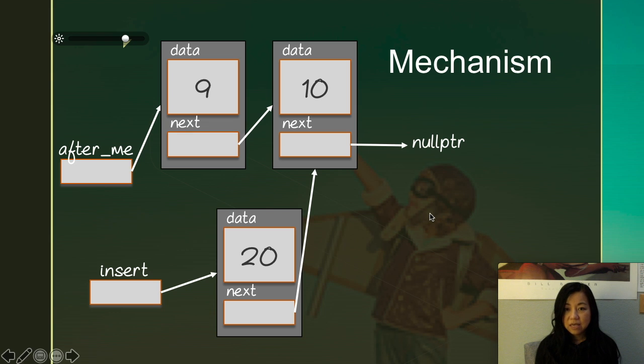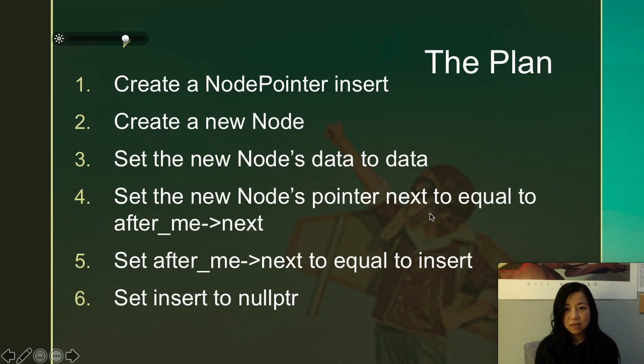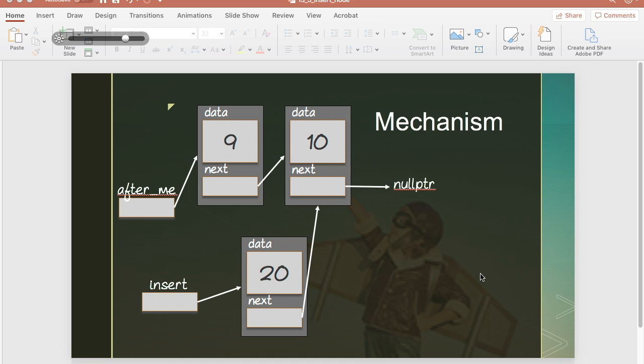So let's see how it works. To insert a new node with the data 20, we are going to create a new node, set 20, and then next will be set to after me next, where it's pointing to. So it's this record, right?